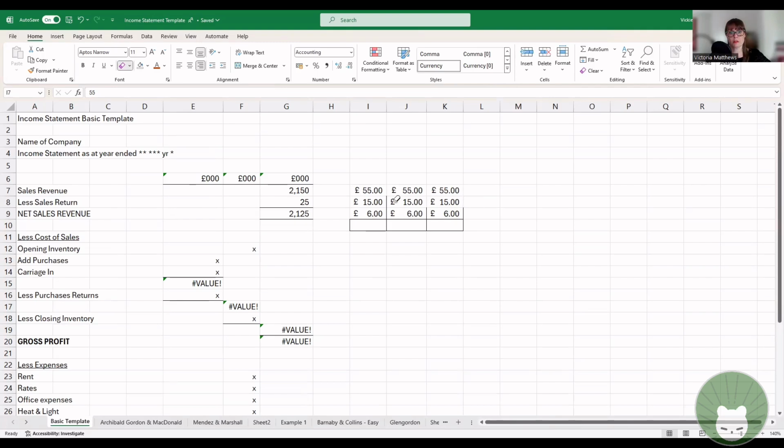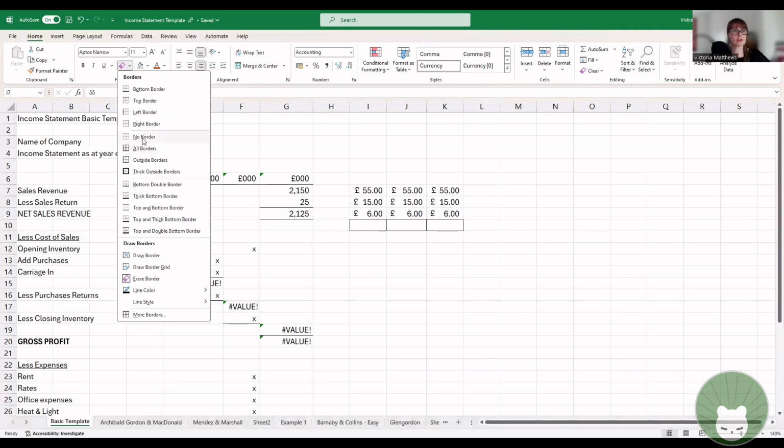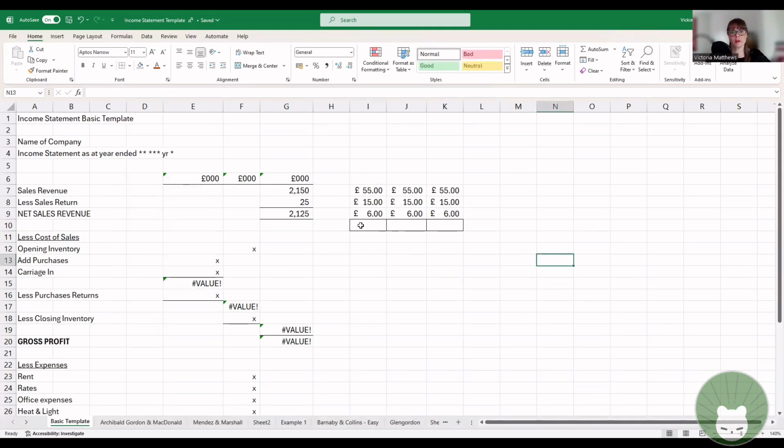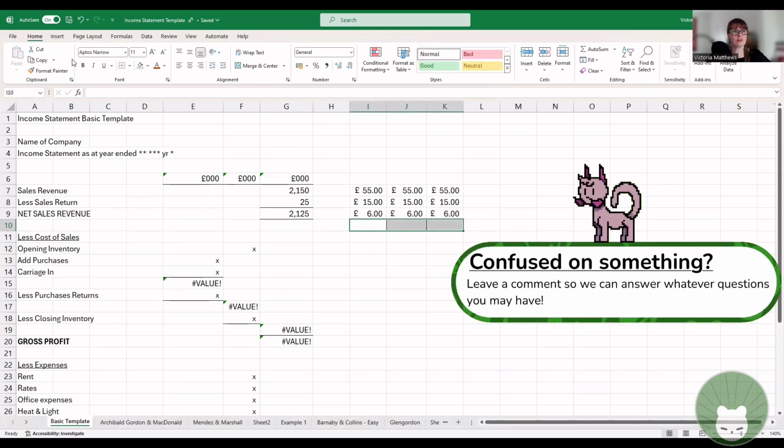Let's get rid of you guys. Don't need you. Okay, slightly more time consuming, but the reason it would help is if it's in something like this template here, I might forget where my lines actually are, where they were before, and I don't want to undo. Let's just put this back to no borders now. Okay, and in actual fact, there we go, lovely.